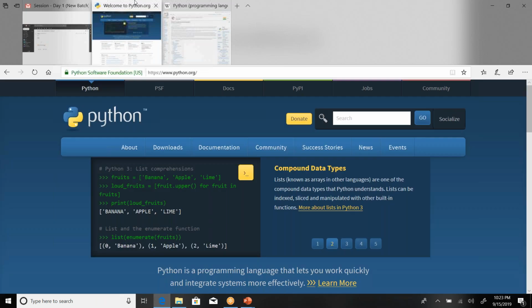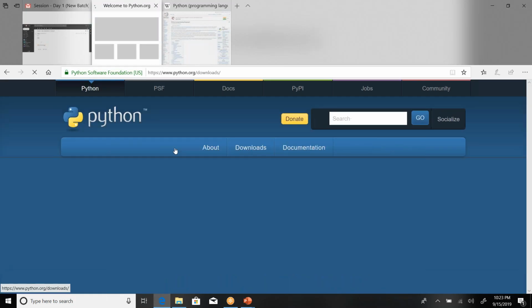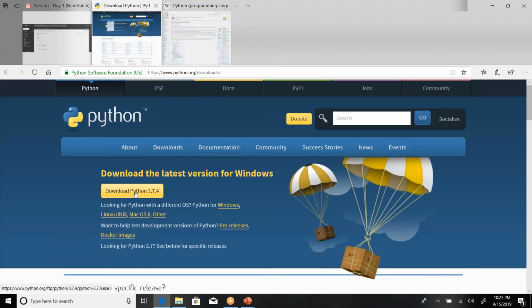So here in the downloads section, you can see Download Python 3.7.4.